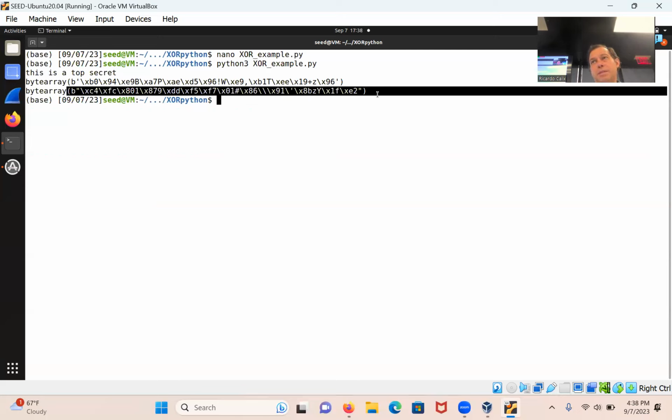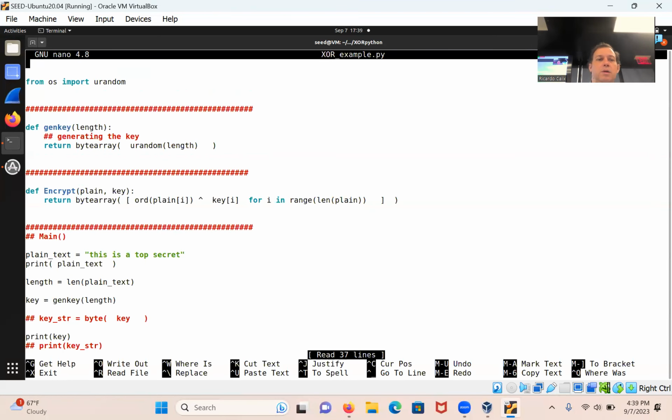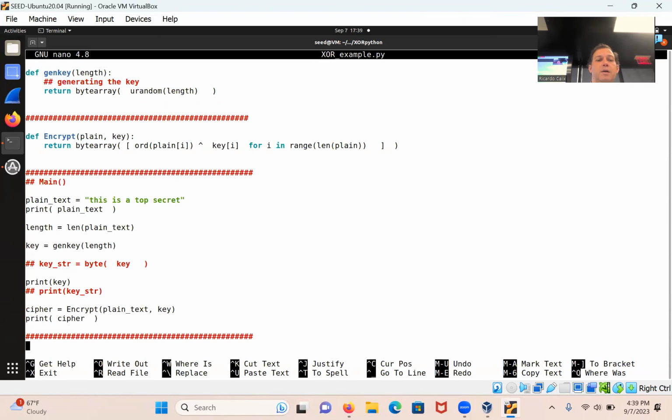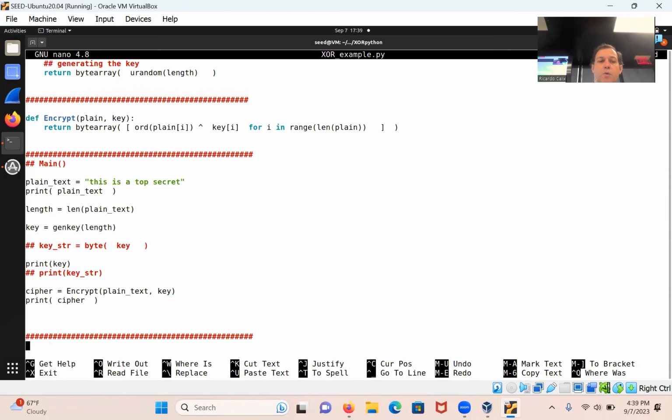Now the nice thing about this is that you're not going to have to change this operation. It's always going to be the same one. What may have to change is the algorithm, the steps that you take, but in essence, the operation of XORing should always be kind of the same one. So now let's go back to the code and let's try to decrypt it, which is going to be the way that we're going to know if it works or not. Now that I have a cipher text, I'm going to try to decrypt it.